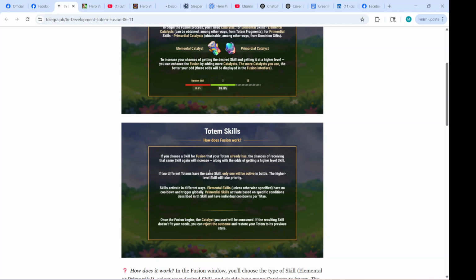If two different totems have the same skill, only one will be active in battle. So you want to switch it up between water totems, fire totems, and elemental totems or earth totems with the dark and light. So if you're going to have like a light earth team, make sure earth has a different totem skill than the dark does or the light does, right? So it's going to be a little bit of strategy there as well.